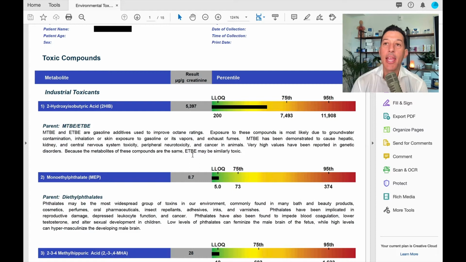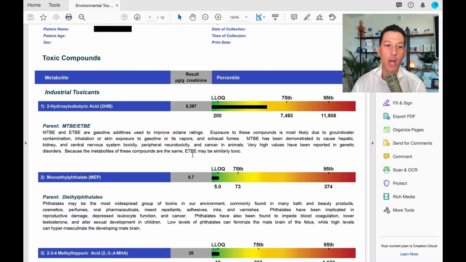2-hydroxyisobutyric acid. And why this one is sometimes elevated is that this one absolutely can be elevated with gasoline exhaust fumes. So if you're living in a city-based area, this one's common to see elevated. There's no doubt about that, because this is an invisible vapor. So basically exhaust fumes, you can't really see them. You can certainly see when there's an issue with exhaust fumes where it's blowing out black smoke, but exhaust fumes, you can't see for the most part, right? You're going down the street, you typically can't see them, but they're certainly in the air.